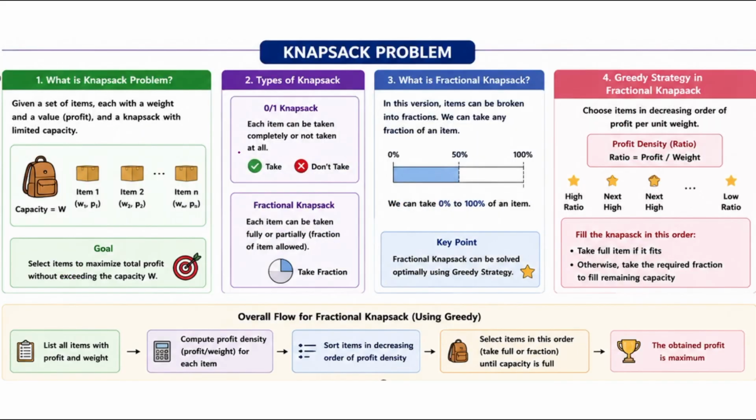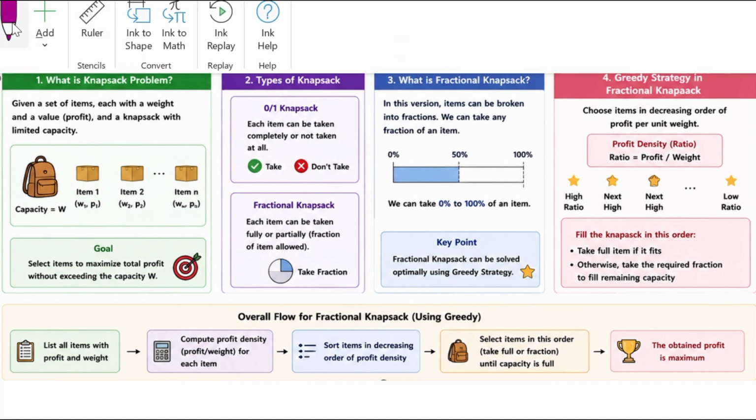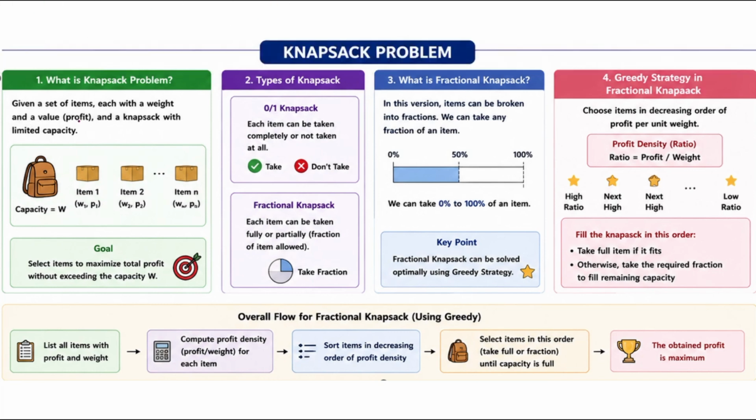This is one application: the knapsack problem always follows this greedy concept. What is a knapsack initially? A knapsack means one container, one bag. In the problem, a set of items is given. Each item contains some weight and profit, that is its value, and the knapsack capacity is also given. W is the knapsack capacity.